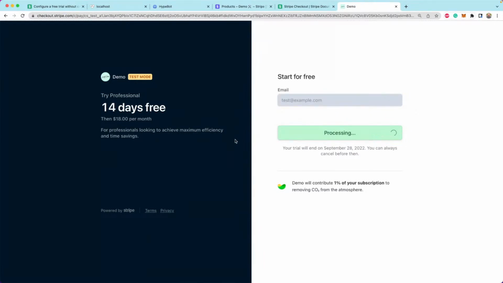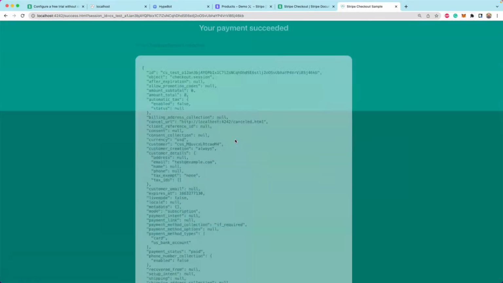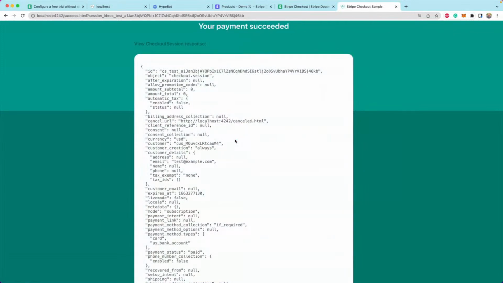What's amazing is that before we got access to this new starting subscriptions on trial without payment method up front, we would ask users to go and implement this themselves. So basically, this was all on you to figure out how you wanted to deal with free trials, maintaining two lists essentially of your customers that are on a trial versus your customers that have their subscriptions set up inside of Stripe.